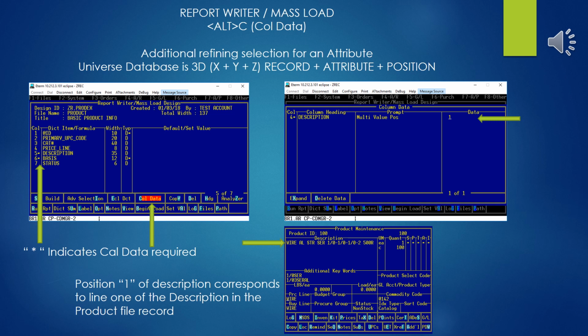So when I go into my column data, and for description, I put in the entry of 1, what I'm telling Eclipse on the report writer is, give me line 1 of the description in that record. And hopefully that will make some sense to you. It takes a little to get the hang of, but you will.